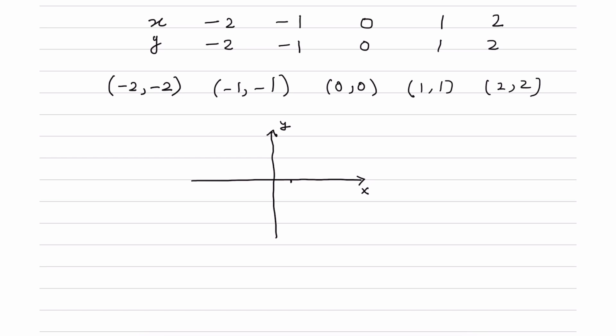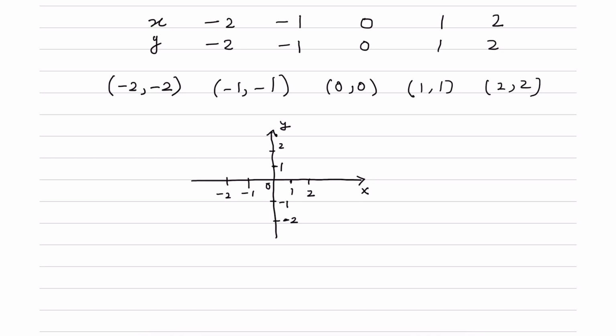Let's put some markings on the x-axis, which is 1, and here it is 2, this is 0, and here we have the negative x values, -2. And on the y-axis, as we are going up above 0, these are the positive values, 1, 2. When we are below 0 on the y-axis, it is -1 and -2.